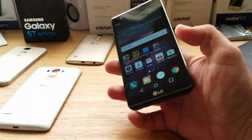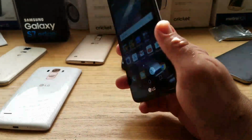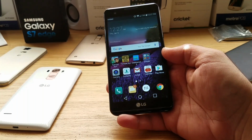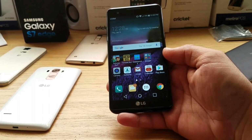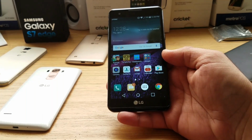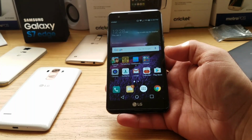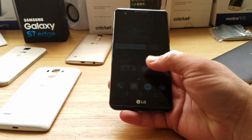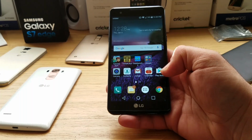The camera here is an 8 megapixel rear-facing camera, 5 megapixel front-facing camera. Now the cameras are good. They're not going to be great outdoors. In sunlight, in good light, you're going to get some pretty good shots. Now this device does suffer when it gets into low light, but most smartphones do suffer in low light. That's just something about them. They just don't perform very well in low light.